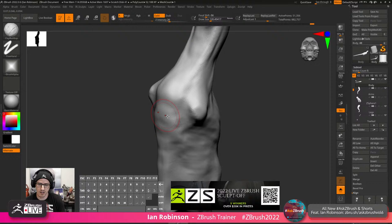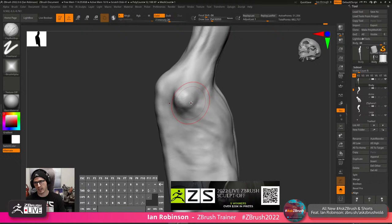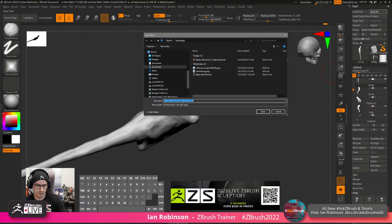Now to be more dynamic, I'm assuming you mean like posing or bringing your piece to life. If that's the case, my biggest tip when it comes to posing or trying to bring life to a character is to push it to the point that you actually break the character, and then you dial it back. So what I mean by that, for example, let's save this real quick.